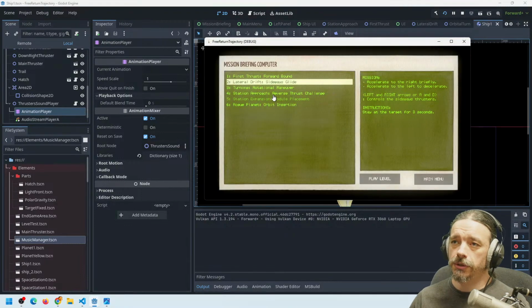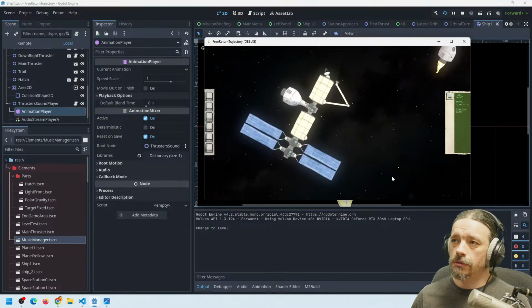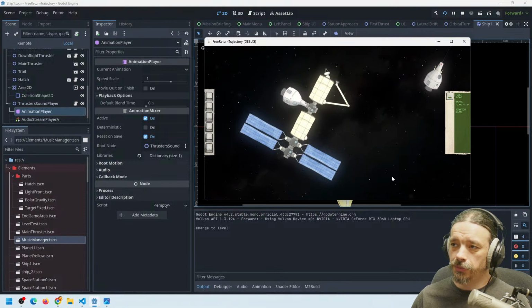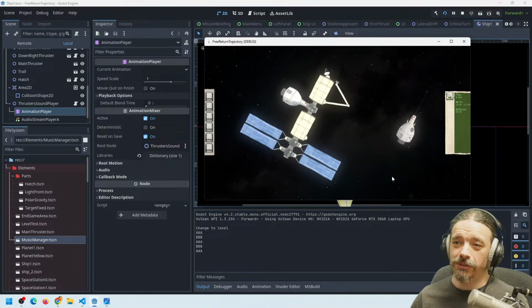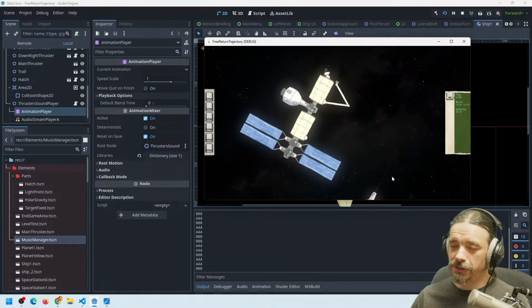Play, continue this level. Weird, it's not printing anything. Oh, A, B, A, B. Oh yeah. So now it's crossfading. We still hear the crossfade.